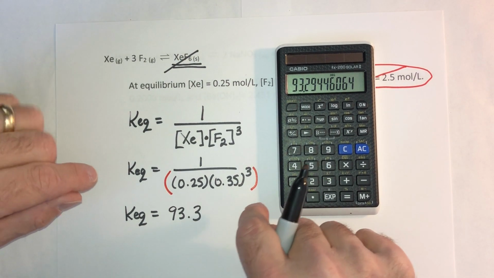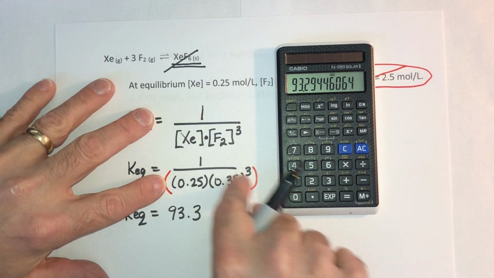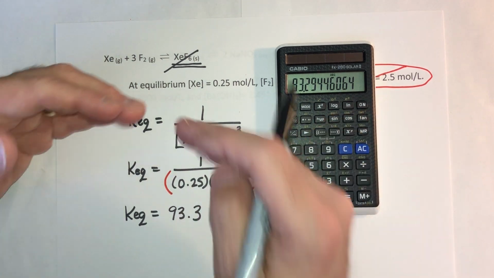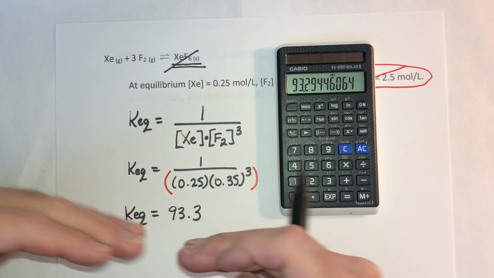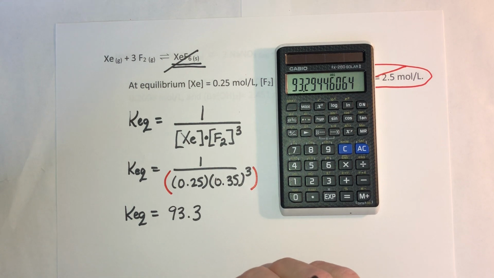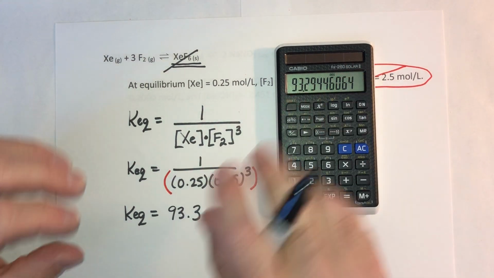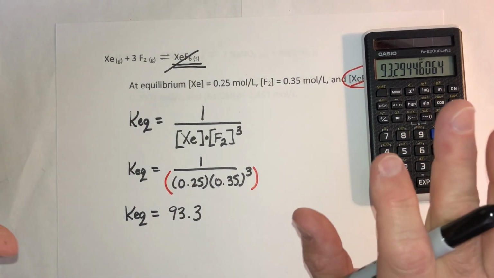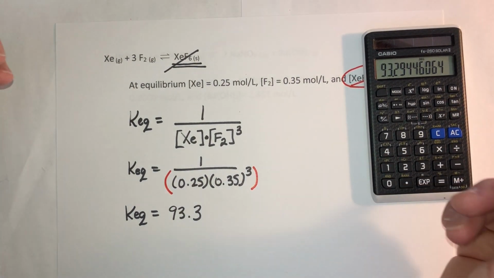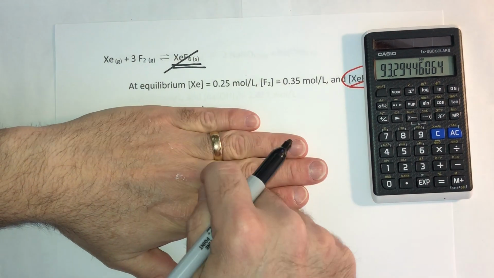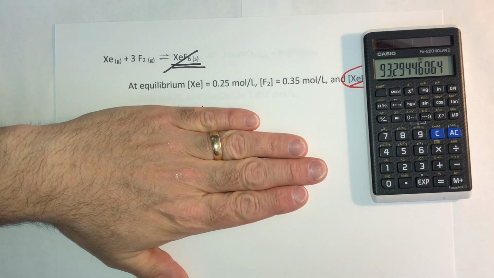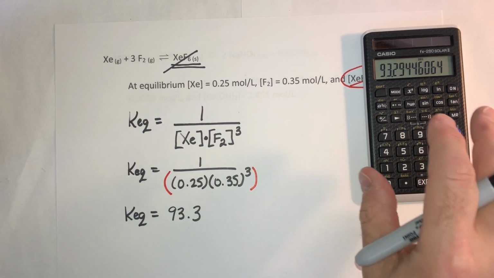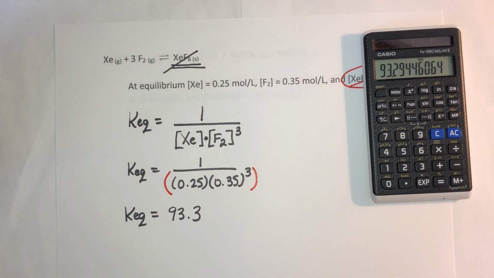These problems here, because you have a lot of stuff in your denominator, it's very easy for your calculator not to understand that it's all in the denominator. So you're going to have to practice these problems a few times to make sure that your calculator skills are giving you the right answer. So my suggestion is that when you finish the video, go back, pause it when I get to here, do the calculation yourself, and then check to see if the answer is right. Make sure that you can make your calculator give you the right answer.